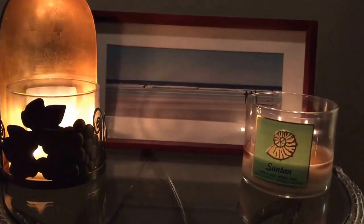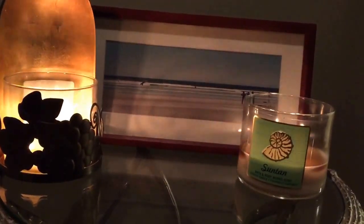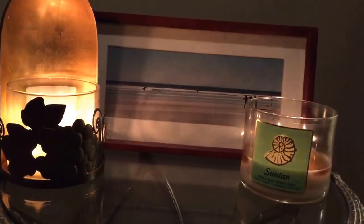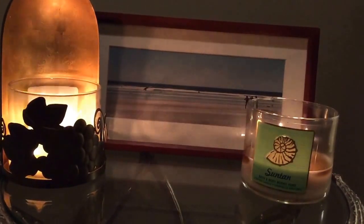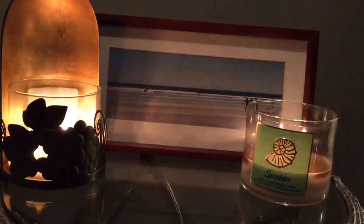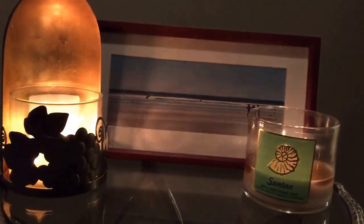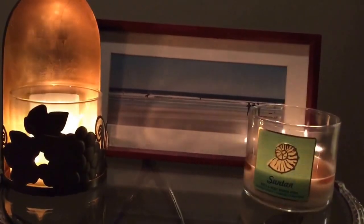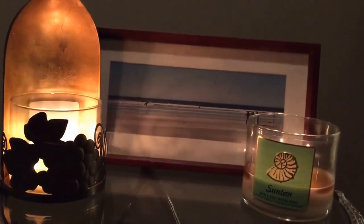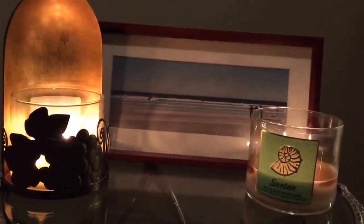On the Bath and Body Works website it says it's sun-drenched flowers, rolly blossom, and driftwood. In Canada we do not have scent descriptions on the bottom — we have five languages telling us how to care for our candles. Personally I love the smell of suntan lotion, I think it's great. But when I burn this — and this is about my sixth burn — it's more and more cologne-like. It's like a musky, heady female cologne, or maybe a lighter cologne for a guy. That truly is all that I get: just a really musky cologne type scent.